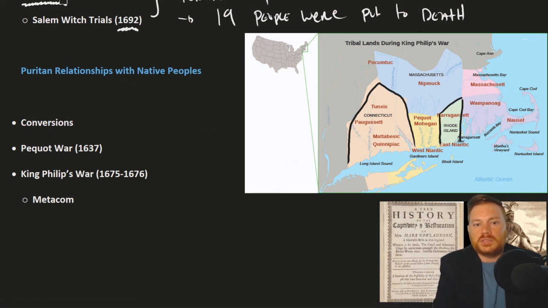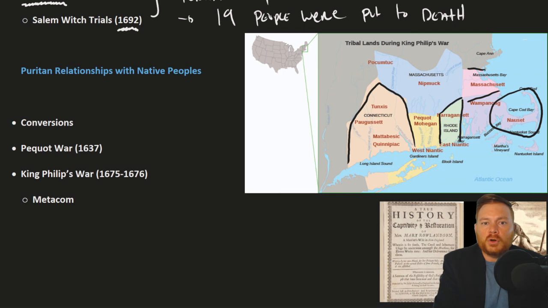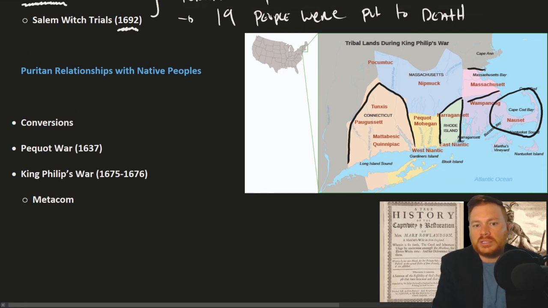The Massachusetts colony, most of this is the Massachusetts colony. Plymouth would have been sort of in this region over here somewhere, right? I don't know if this entire purple might be Plymouth. I'm not entirely sure. But the rest would be partially Massachusetts colony. There were some other smaller colonies like New Haven and stuff like that. They're all English, they're all Christian, they're all Protestant, but they just have slightly different views when it comes to religious matters. So that puts them at odds.